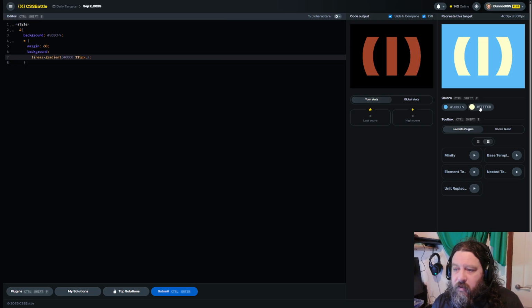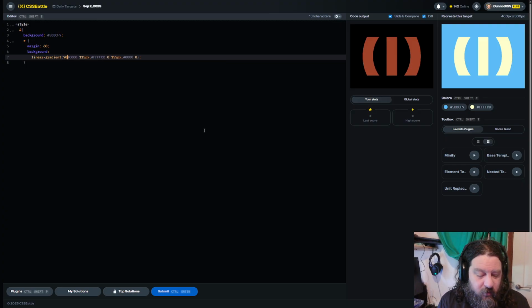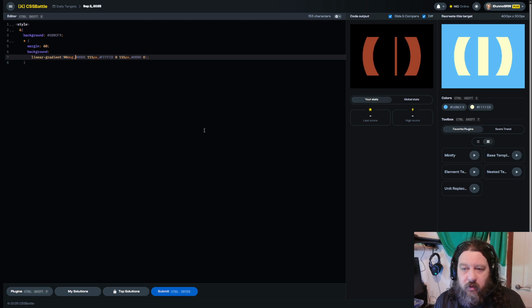And then this color for what? 40 pixels, so 155, and then transparent. And of course this needs to be at 90 degrees. Okay, so 165, 165, beautiful.